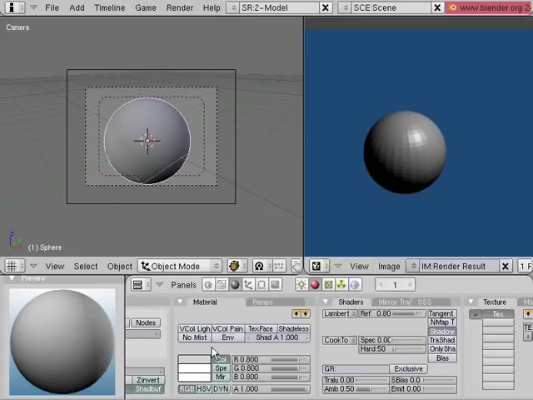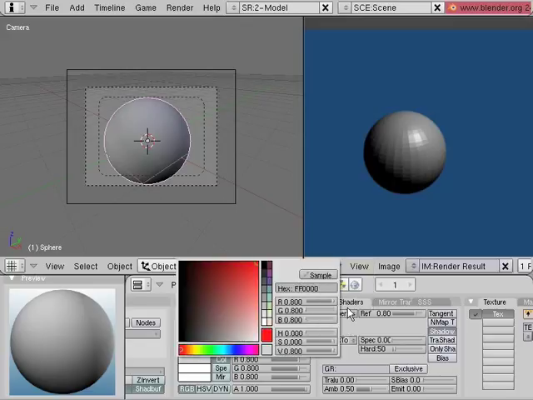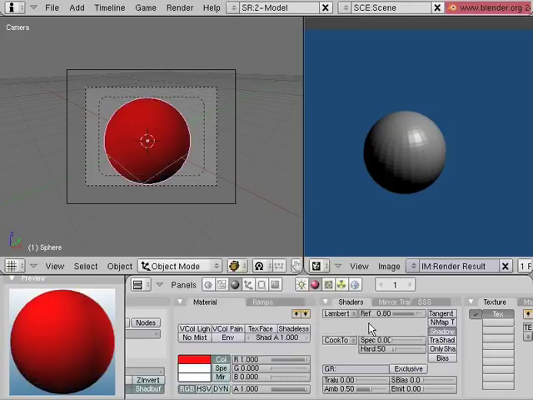Okay, let's change our diffuse color to something like red, just to make it a little easier to see. Now once again, Lambert is the default shader, and it's a good general purpose diffuse shader. The reflection slider determines how much reflectivity the material has in regards to diffuse color.